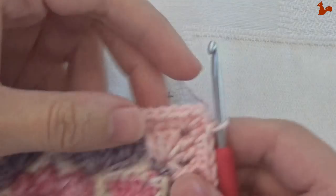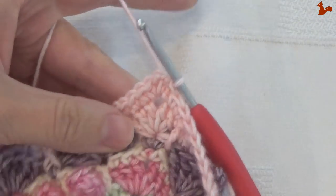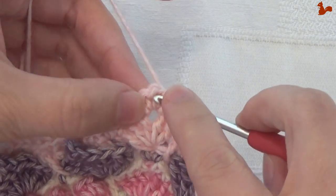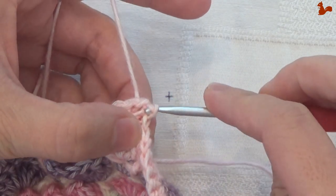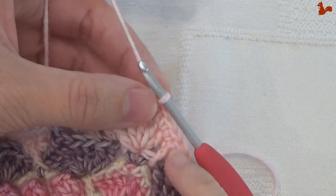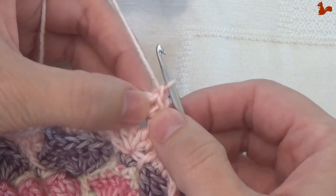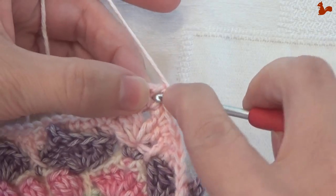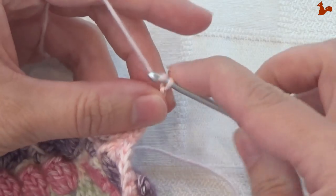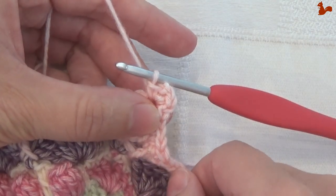Round 78: currently in the single crochet from the previous round with a slip stitch. We're going to move to the chain 2 corner space with a slip stitch — just the 1 stitch. Now we're ready to start the round. We're going to work a corner again: a single crochet, chain 2 and a single. Again the chain 1 — which is not a stitch, just for working height. Then in the corner work a single, chain 2 and a single. That's the new corner.